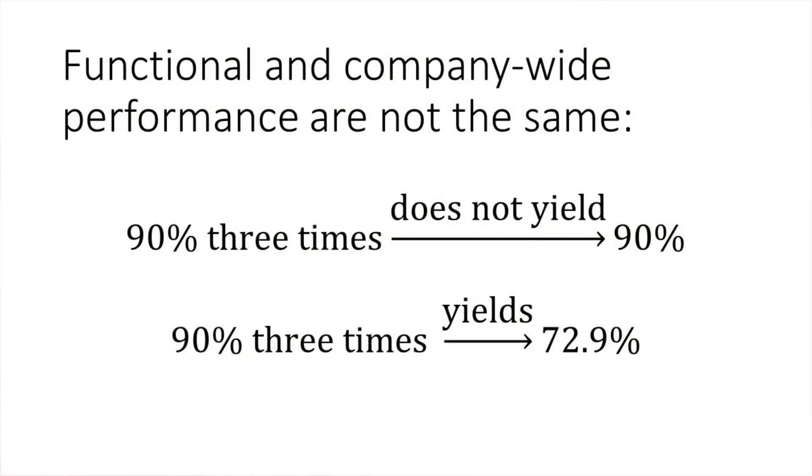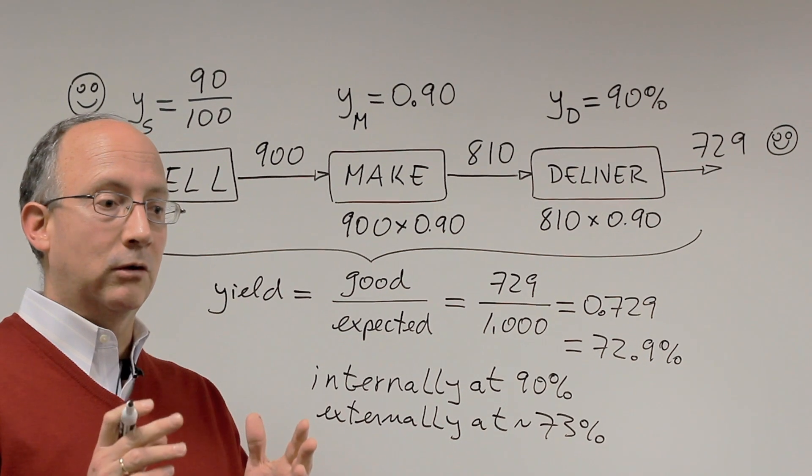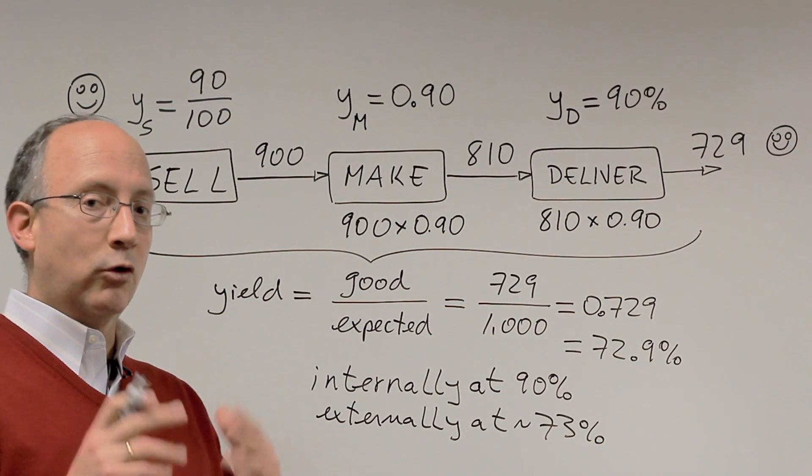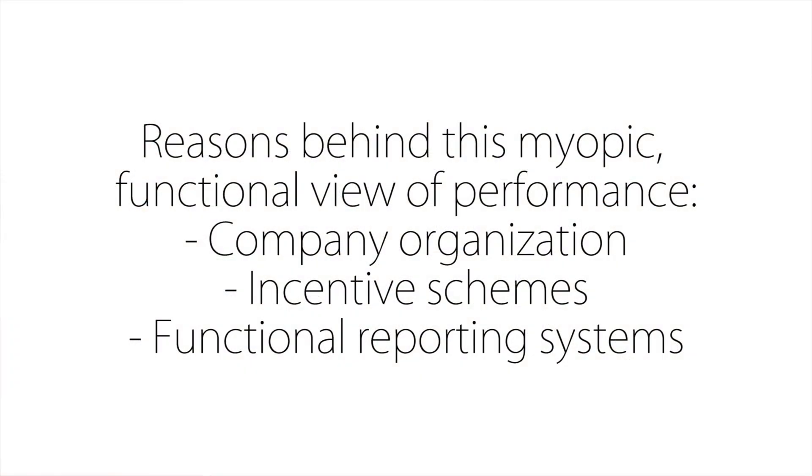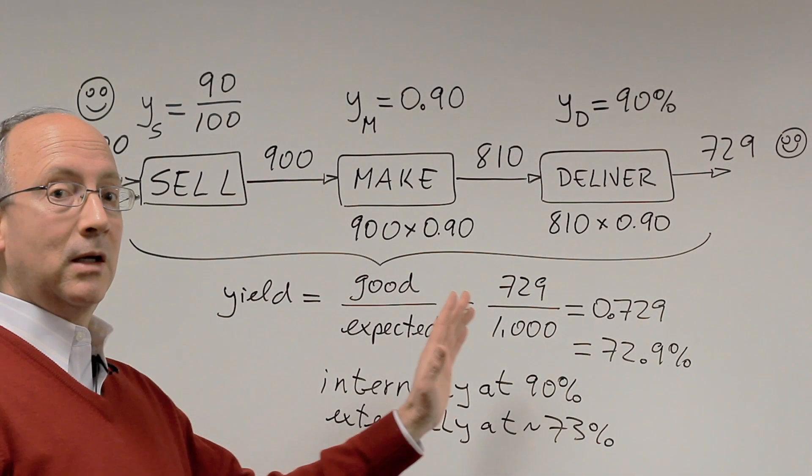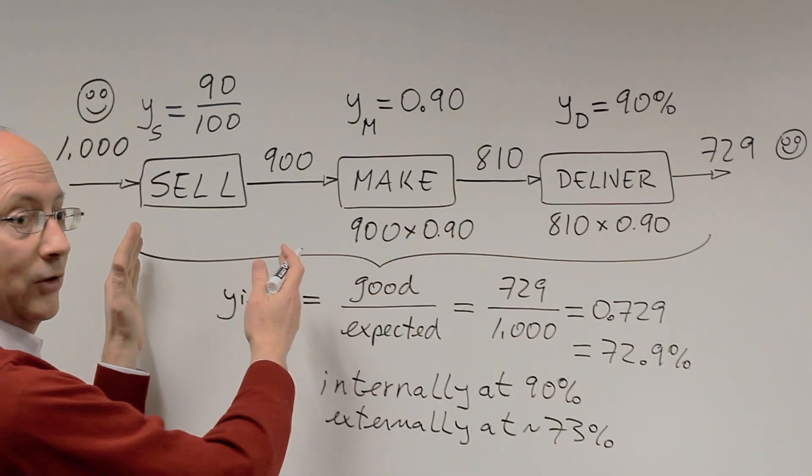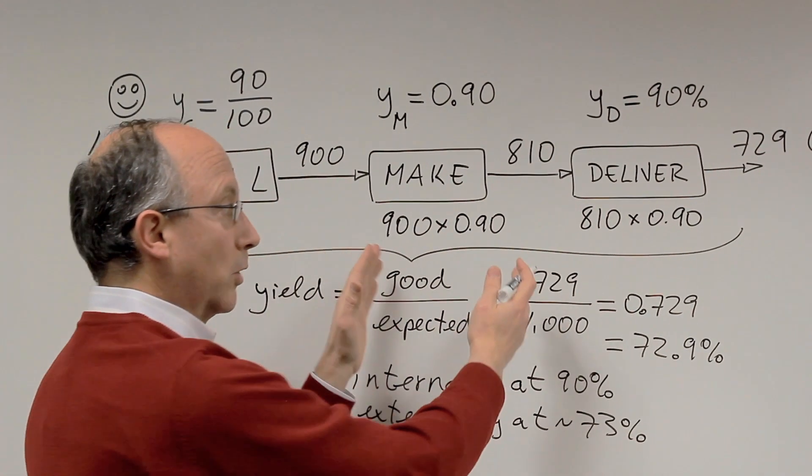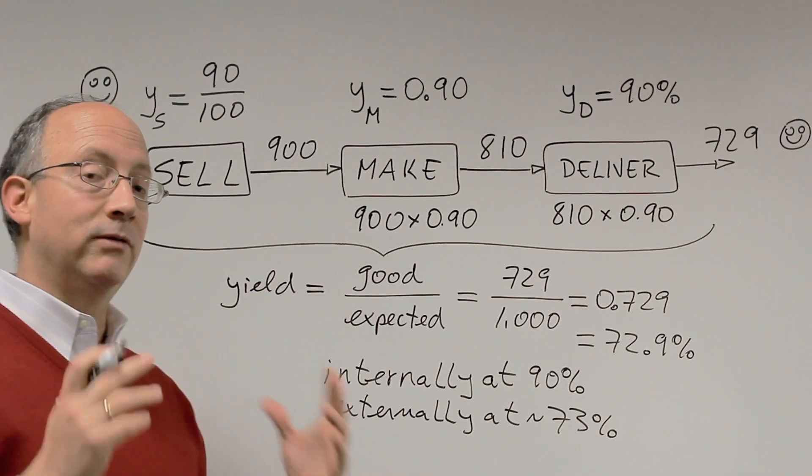This, by the way, is one of the effects of having a siloed mentality, a limited mentality, which is usually fostered or the result of how we are organized, how we are incented in our work, and also the limitations of the reporting systems that we have, which rarely are company-wide and are much more frequently just in silos. The selling function worries about selling, production worries about production, delivery worries about delivery, and nobody has a complete view of what's happening.